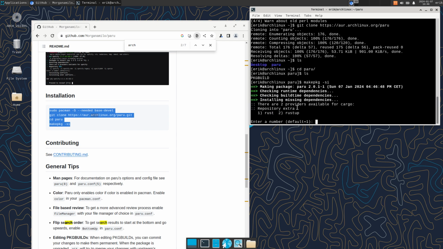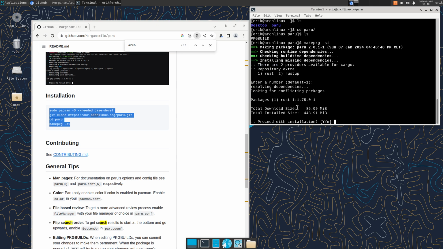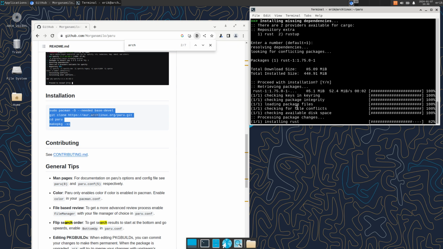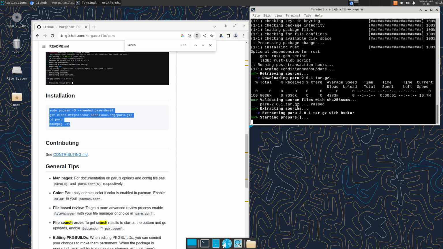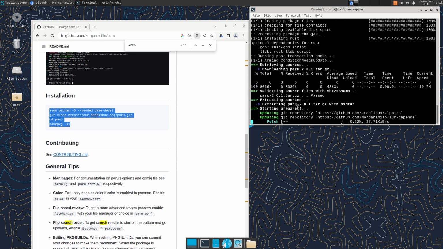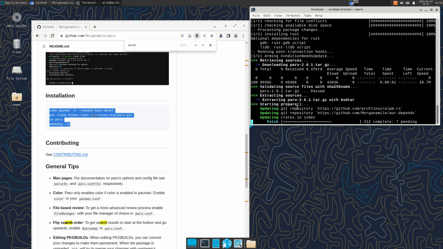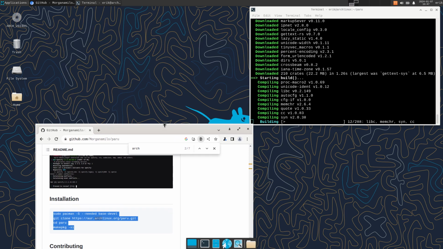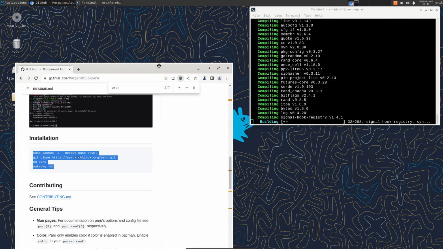And I have to choose some numbers. Most of the time it's just enter, enter, enter. So Rust is the default. And we're building Paru. This takes a while. So later on I can install stuff, right?